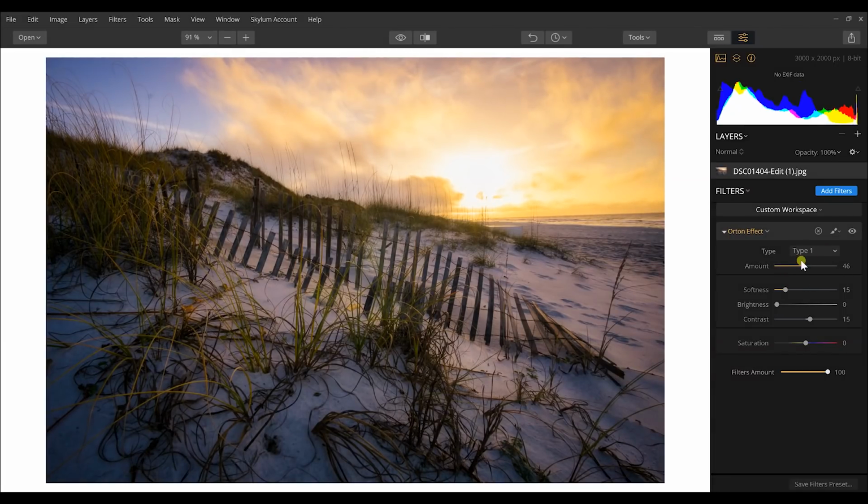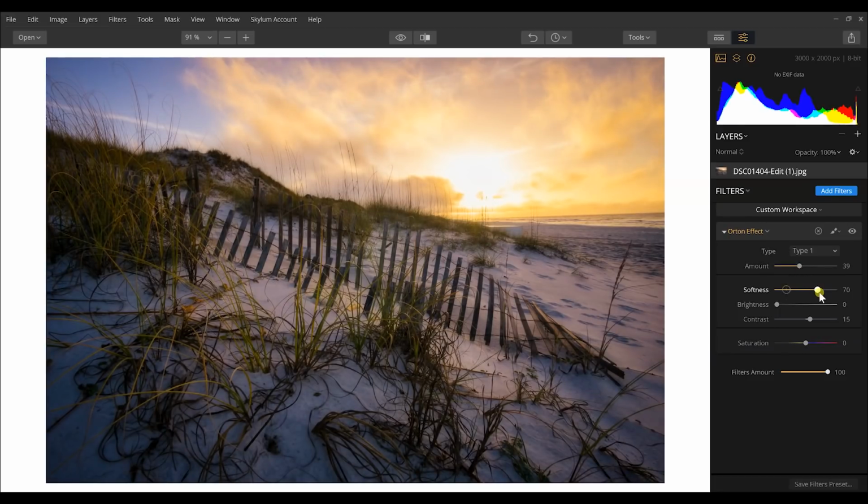So we're on type 1. I can pull this up to almost 50% and then select type 2. It's just gonna alter this, make this a little bit more dull, it has like a greenish tint to it. I like type 1 much better for my landscape photographs because I feel like it's more bright, it has more saturation, it just looks a little bit better for landscapes.